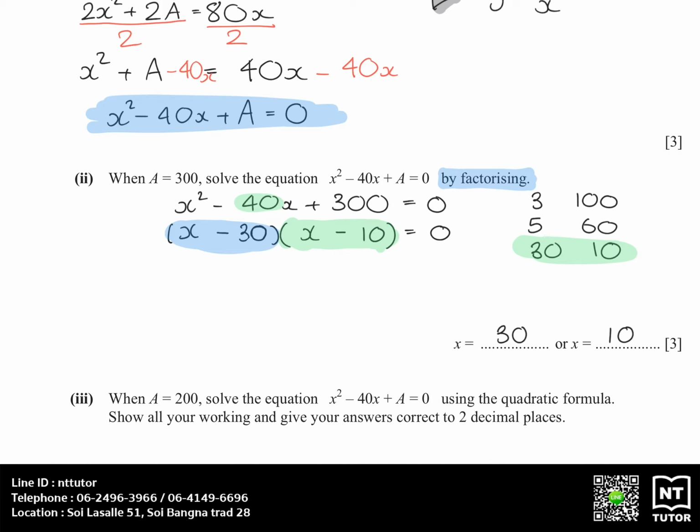If the first bracket is equal to 0, it doesn't matter what the second bracket is equal to, because anything multiplied by 0 is still equal to 0. This means that it will work when x minus 30 equals 0, and when you solve this expression, we get x equals 30.